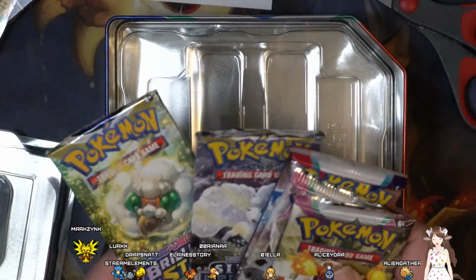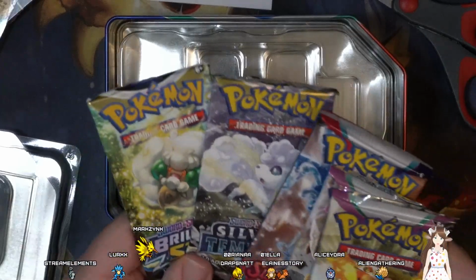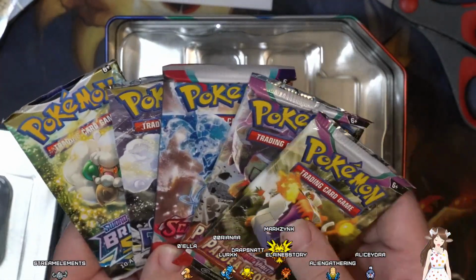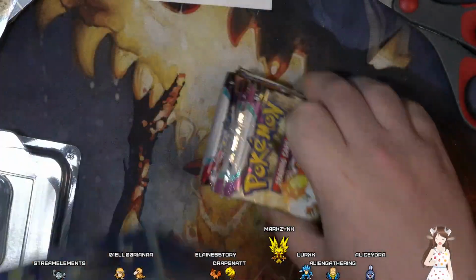Wow, they went all the way back to Silver Tempest. Brilliant Stars. They went all the way back. You got Scarlet and Violet into Paldea Evolved. And then that's it for the packs.